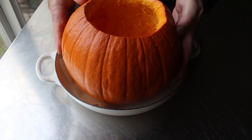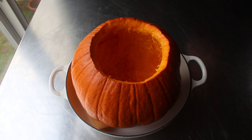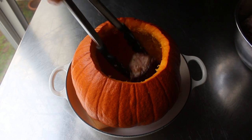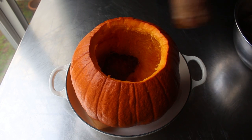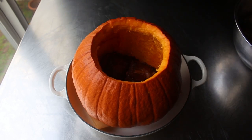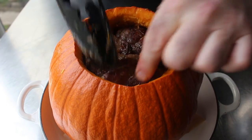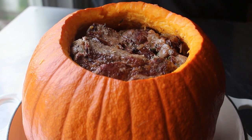And as you can see, I did put a little piece of parchment paper in there. Although, to be honest with you, I'm not exactly sure why. But anyway, once I had my pumpkin panned, I proceeded to fill that with my browned meat. And I was not sure it was all going to fit, because I just guessed at the amounts. But as luck would have it, it actually all fit in perfectly, including any of those shallots and scraps from the pan, as well as, of course, any accumulated juices.